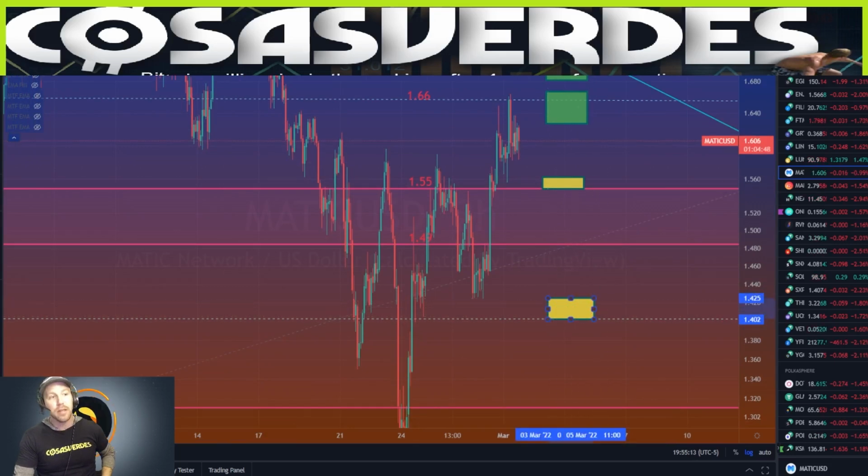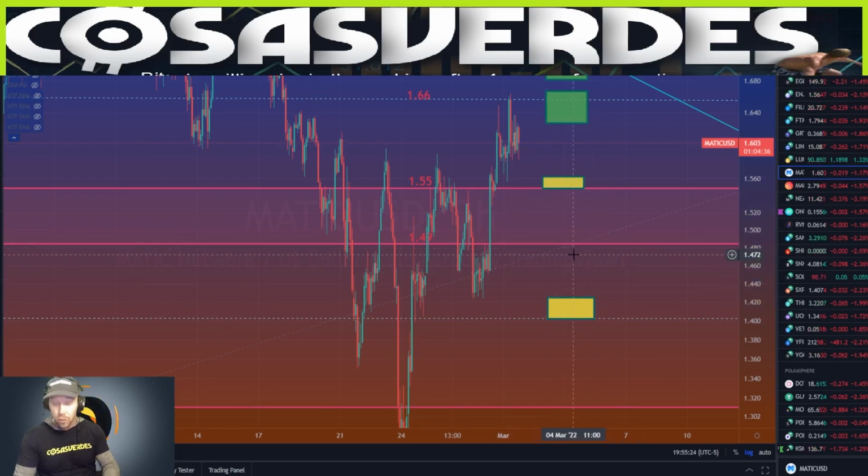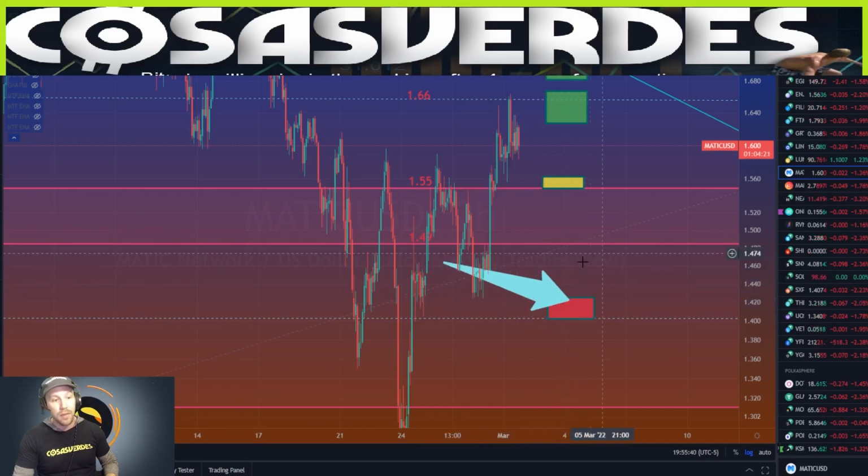If Bitcoin hits about 39,500 on a wick, okay, this would be on a wick basis. If it were to come down here, I think it would get more of an immediate bounce. It would not live down there very much. Therefore, that would be a good potential pickup target in terms of this plan if Bitcoin gets that significant pullback. And again, this level right here is going to be between $1.40 and $1.42.5. Let me make that box red. And these would be my levels.